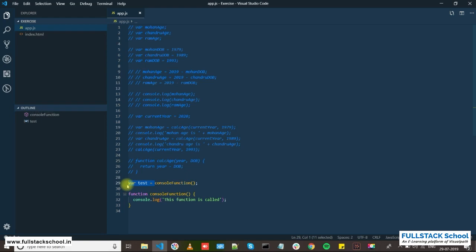So thanks guys, that's all with the functions here. In the next chapter we will see what exactly a function expression is, and what a function statement is. If you are familiar with these things, you should be pretty comfortable working with JavaScript, because we have already seen what a variable is and how to assign variable values. Now we have understood functions, in which we are going to do our business logic. So combining variables and functions, you have built something which can be made a working thing and shared with others.